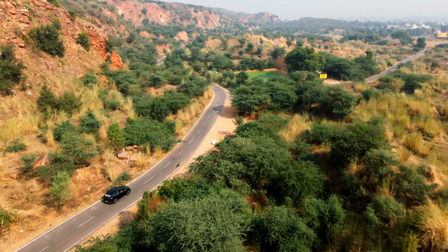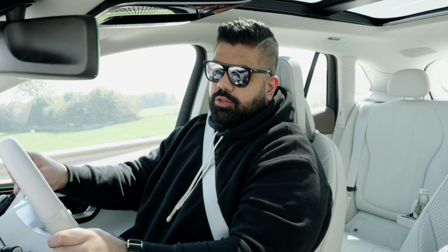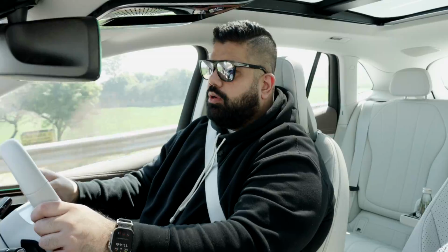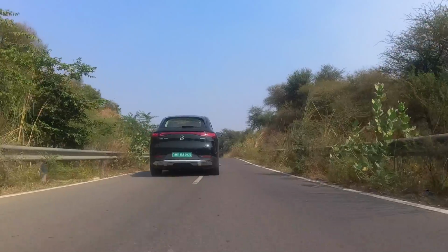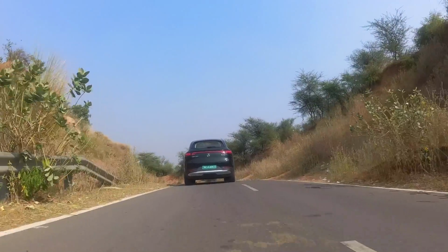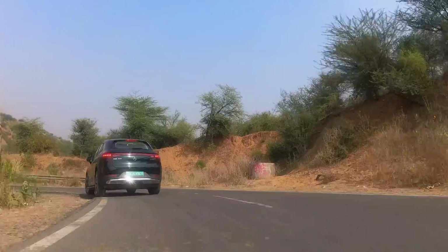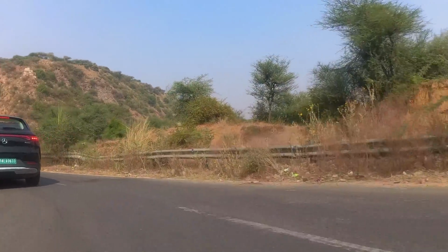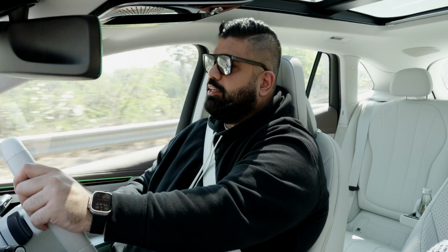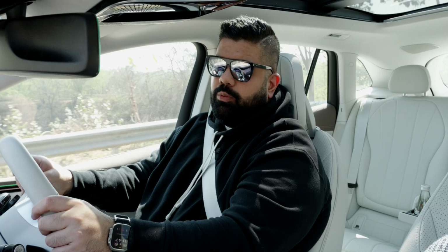Not only do you get 170 kilowatt of fast charging, which is also impressive, and if you do want it, Mercedes will come and install a charger at home. In most cases it will be 10 kilowatt, but you can get up to a 15 kilowatt charger with this car. If you do have access to that electric supply, then you can charge this car at home. It will charge overnight, but if you do have access to a DC fast charger, you can do 170 kilowatts. And on a full charge, the rated range is about 550 kilometers.